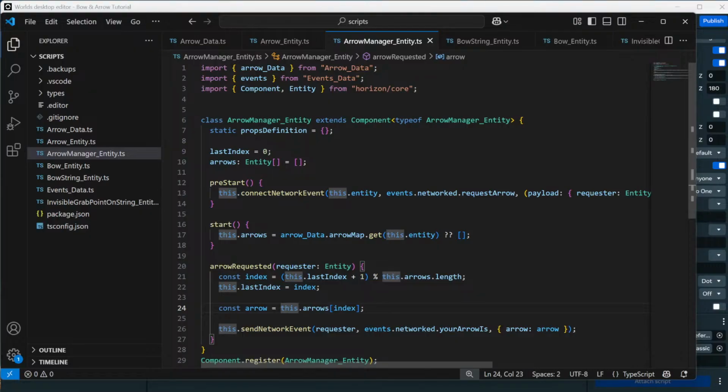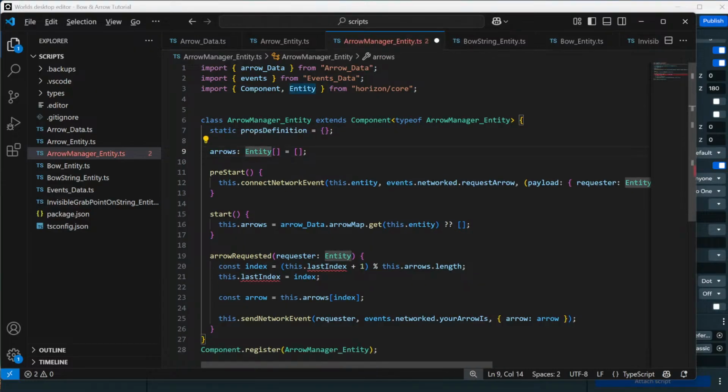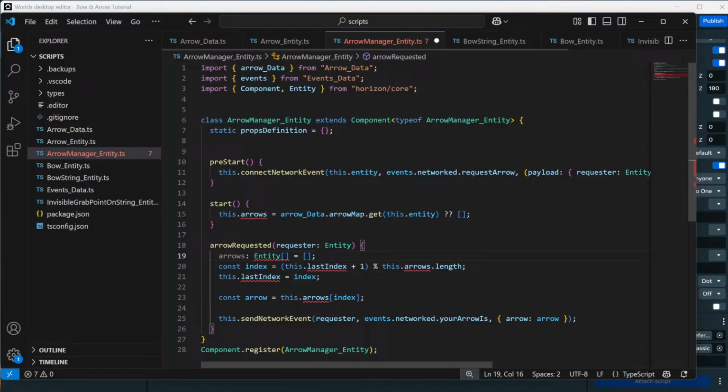Okay. So the requester is where we get the arrows from. So I big dummy. Big dummy I was. I thought this was running on the bow like an idiot. I'm so dumb. Alt arrow down. We're going to need to set this arrows every time, which is right here. So just cut this out. Control X, and then Control V. Oopsie. Control Z, Control Z, Control X, Control V.